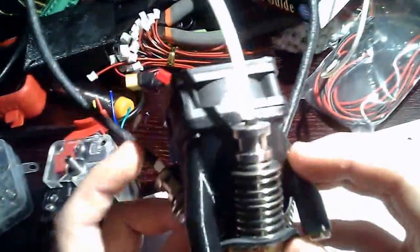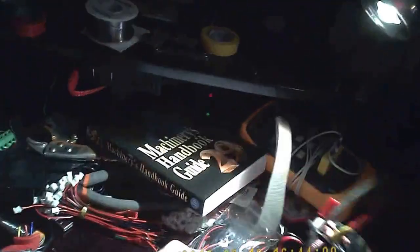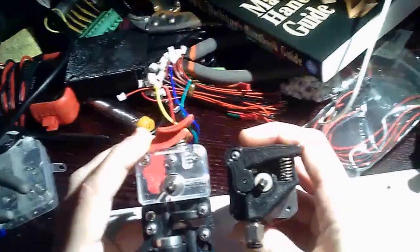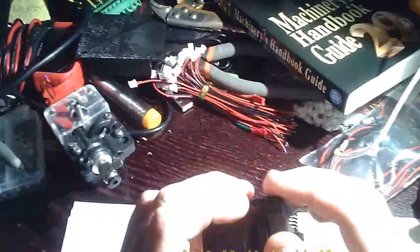I did away with the zip ties on the diamond mount — I didn't like them. I also did away with the fabric that frays out. I'm using silicon rubber that I cut up as a heat insulator, and that works just fine — actually a lot better than that fabric. For comparison, you can see mine accomplishes the same thing. It works well with NinjaFlex and all the other materials. The hardware in this extruder is basically MK9 hardware, designed specifically for what I'm trying to do here.